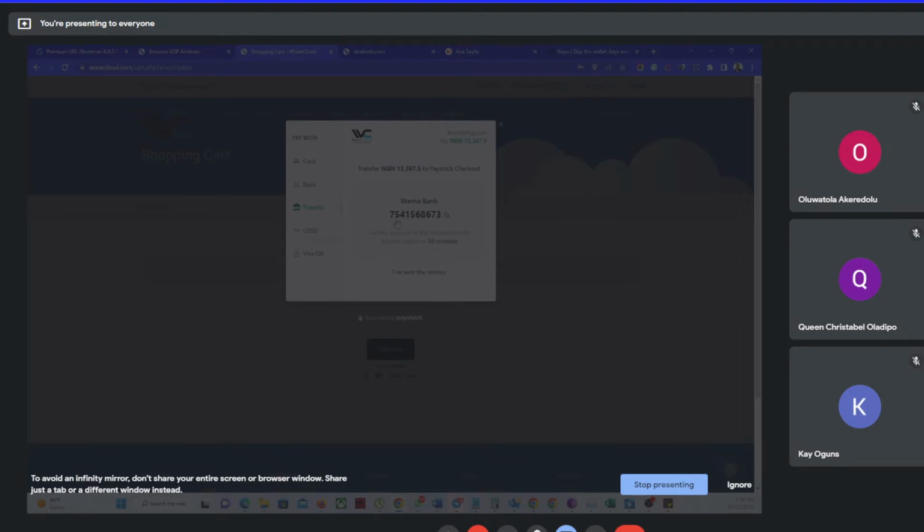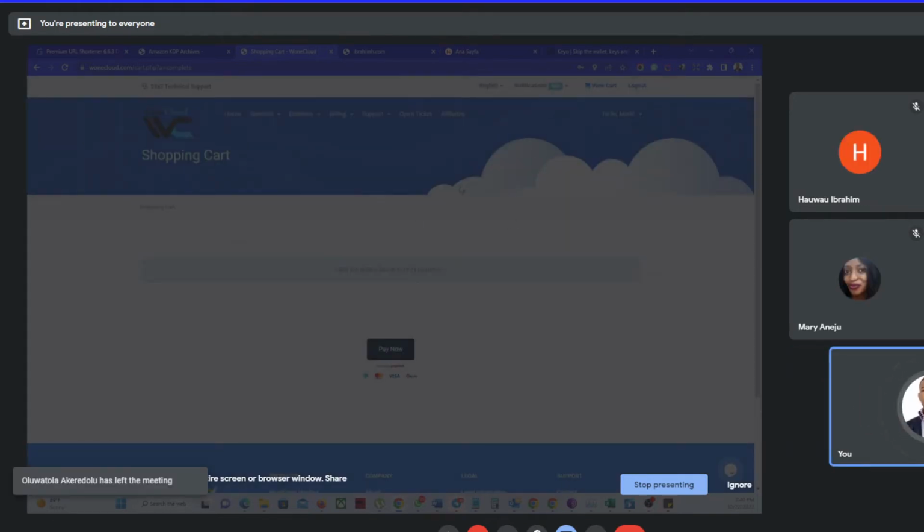That is if I want to do instant transfer, which simply means money is confirmed in 30 minutes. If I want to do a bank transfer, I can choose which bank I want, and the bank gives me an account number of 10 digits to instruct the debit to. Or I can simply use my ATM card to do this, or also use a USSD code. But of course, I know most people will often work off their ATM card or bank transfer, as the case may be. So that gets done. The moment you do that, the system will confirm and you're done. So the moment you're done, you get to be able to log into your account.